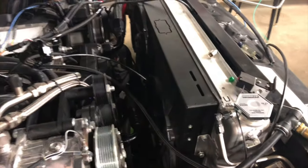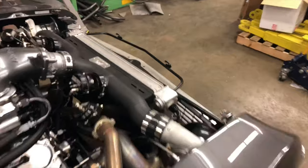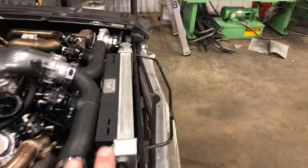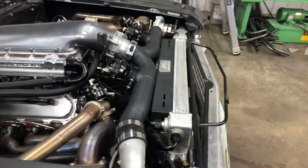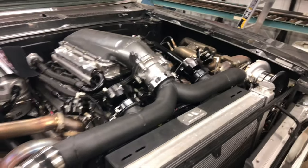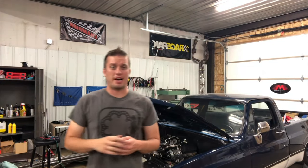We have almost the same setup on the Nova, and that one was a pain because we didn't have a lot of room at the front of the car. I really had to sacrifice a little to get the fan and radiator package I wanted. A lot of muscle cars have a very short distance between the front and where the intake goes, which makes intake piping difficult. But that car goes down the road at 160 degrees — cooling is always the last thing on my mind. I almost have to turn the fans and water pump off just to get it to warm up.